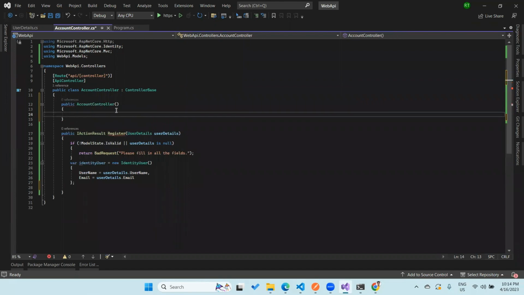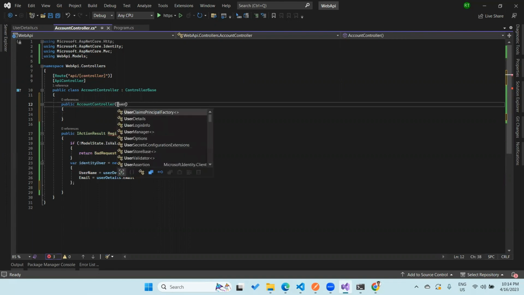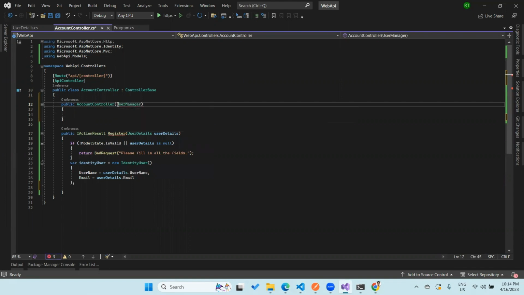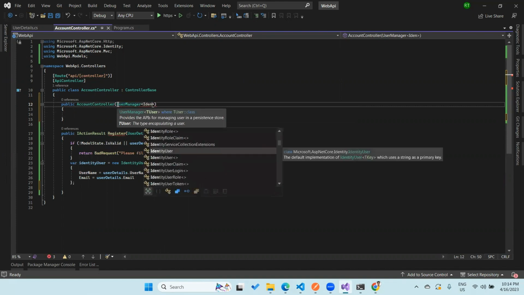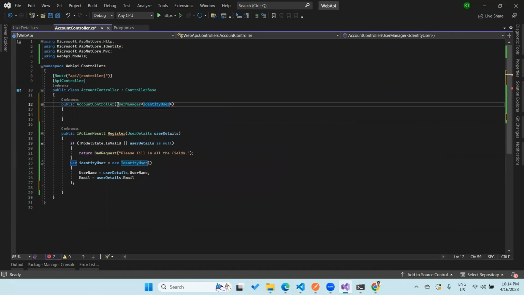Let's create a constructor, and then we'll need user manager of identity user. Create and assign a field.